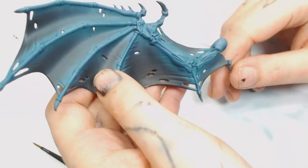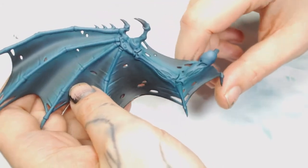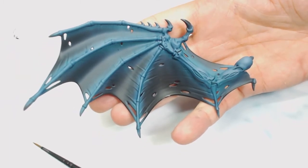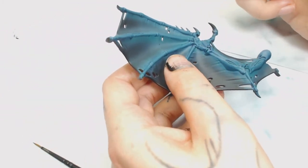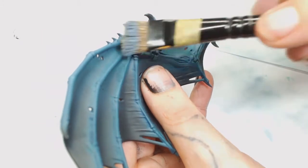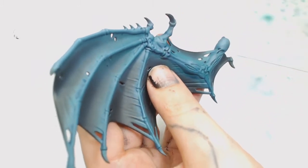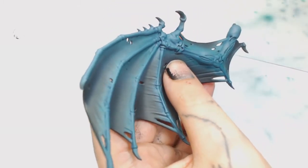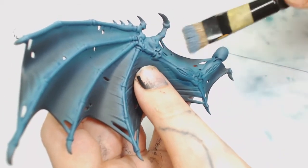Some other parts were done off camera: I re-highlighted again in Thunderhawk Blue, then Thunderhawk Blue with a tiny bit of Rust Grey. As you can see, we're starting to get some nice highlights. That Army Painter Blue Tone gave a nice depth to the underneath. I want the membranes to be a different shade of blue so I haven't painted those yet. Then I'm going to use a Rust Grey dry brush — I've been using an airbrush up until this point but I wanted more stark color to the highlighted areas. I'm only really dry-brushing the top areas, and as you can tell the way the wings bend around there are only certain parts where the light will be.